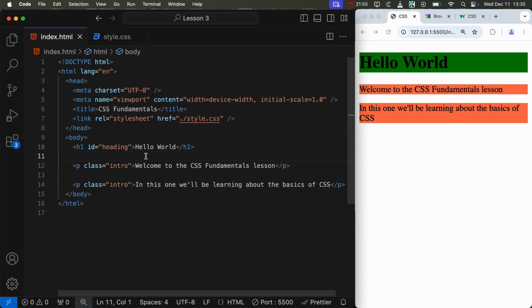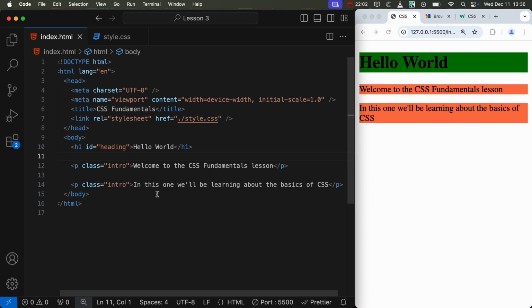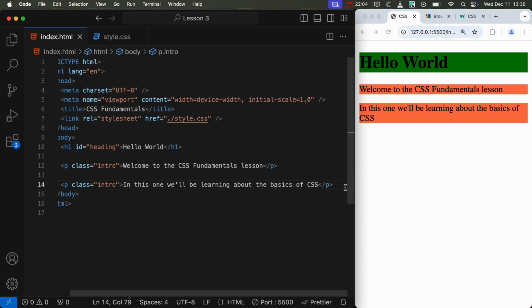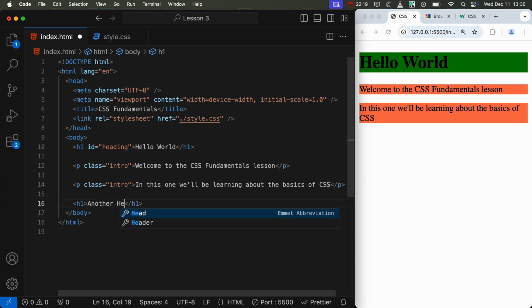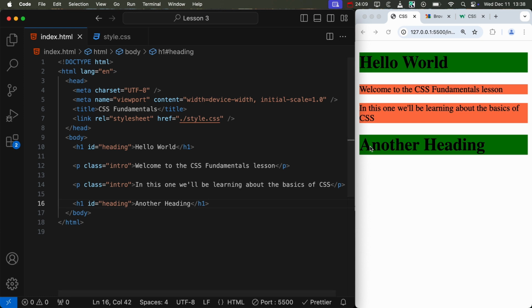But now comes the downside. If I give the H1 element an ID of heading, what if down the line in our web page we want to have some other heading with the same styling? As you can see, it renders correctly and it renders fine. And you might say, but you just told us that two elements can't have the same ID on a web page.